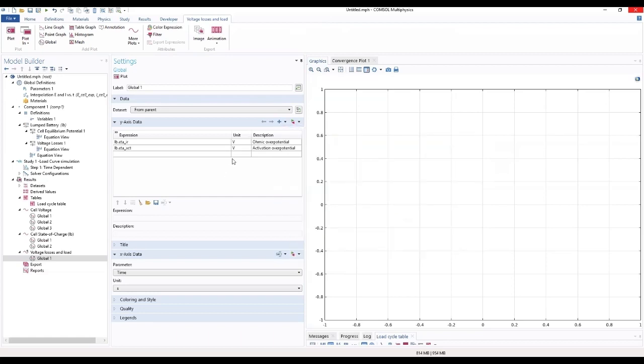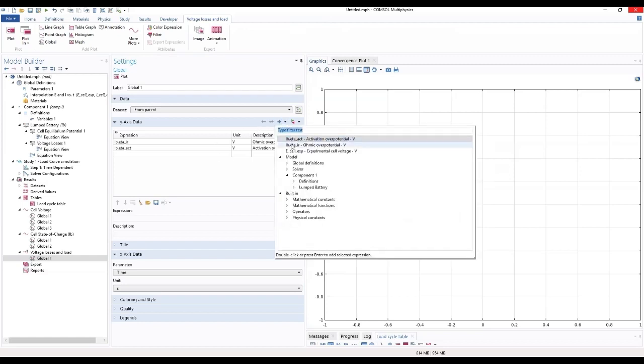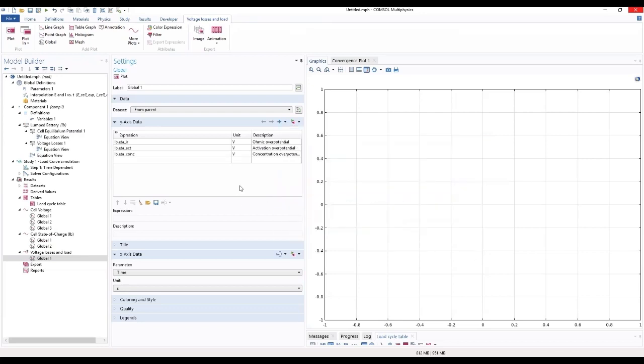We add also the concentration over potential.